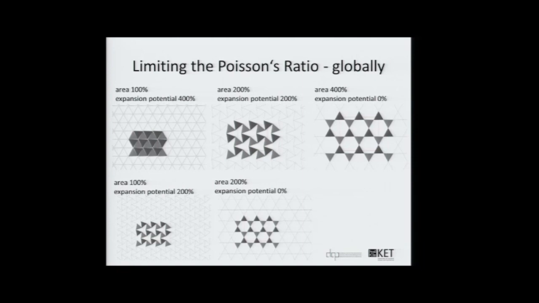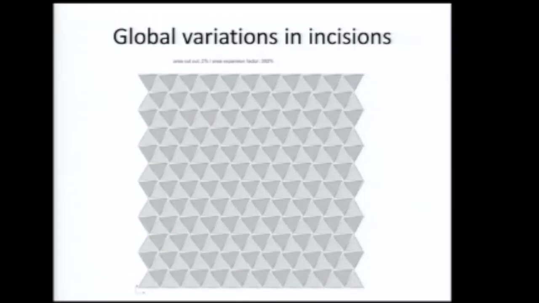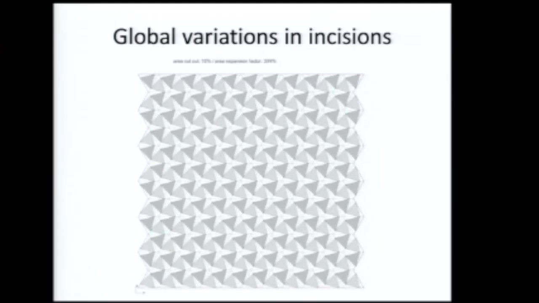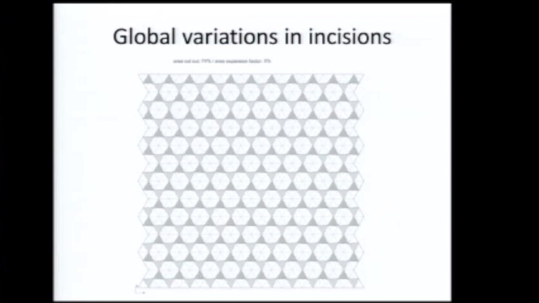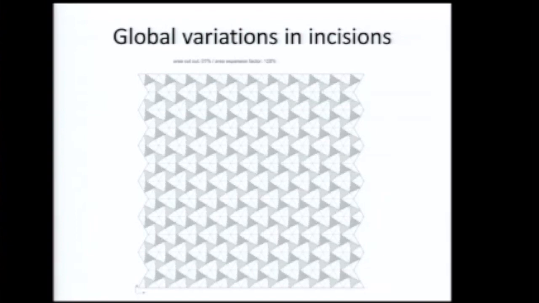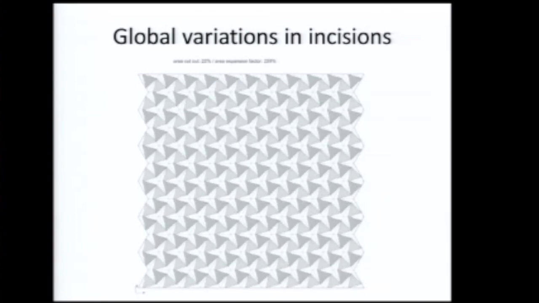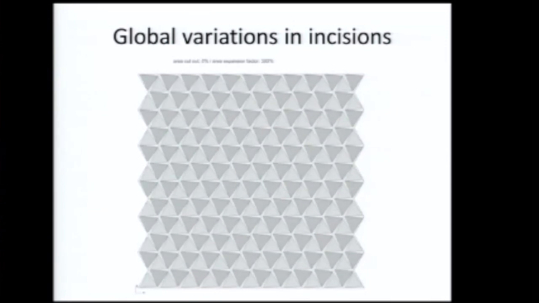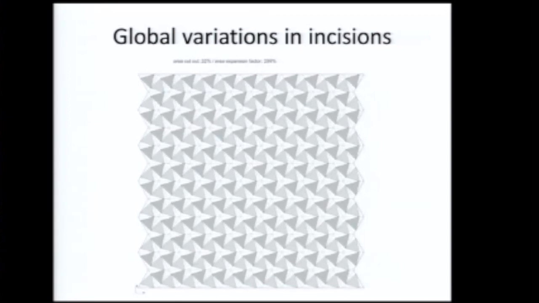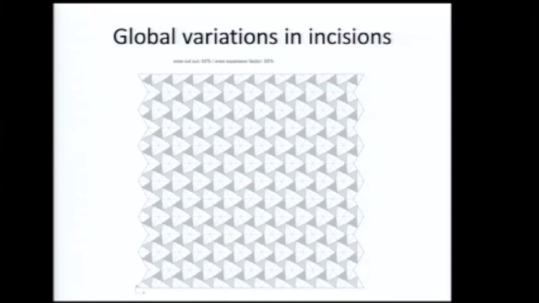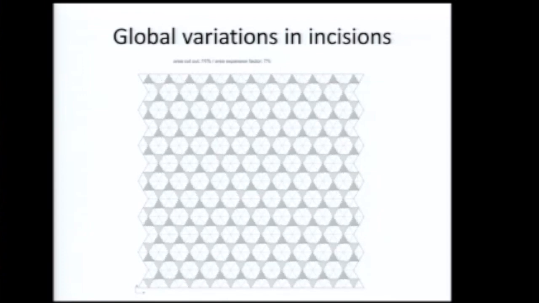In other words, varying between straight and polygonal cuts gives us precise control over the deformation and thus over the size of the fully stretched structure. Like seen here, we are only changing the type of incisions. When the variation in incision patterns is applied globally to the whole structure, as seen in this animation, we still call it a regular auxetic structure. In their fully stretched state, all of them will remain two-dimensional, as in the example before.